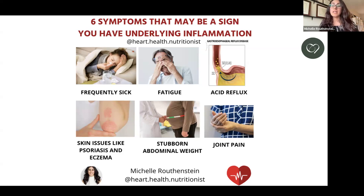The second sign is fatigue. Oftentimes people will say they're tired because they're getting older. But when they start adding in nutrition, combating underlying inflammation, and making sure they're getting enough nutrients, they realize how much their energy improved because they tackled that underlying issue. A lot of fatigue is another symptom of underlying inflammation.